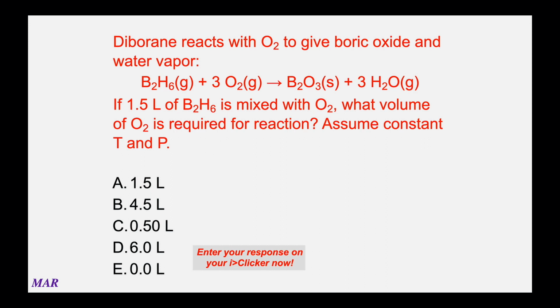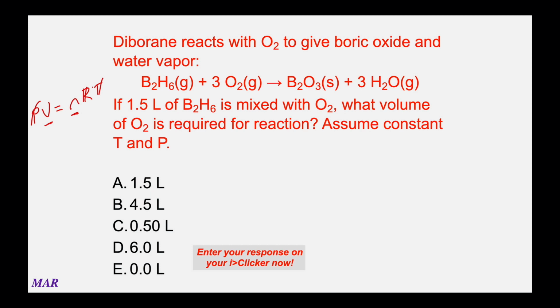But another way you can do this problem is to go back to the ideal gas law. PV equals nRT, all right? And I want you to focus on the V and the n. It says that the pressure and the temperature are constant, and R is, of course, a constant. So notice that volume and moles are on opposite sides. That means they are proportional to each other. If moles goes up, then volume goes up, and if moles goes down, volume goes down. But anyway, I digress.